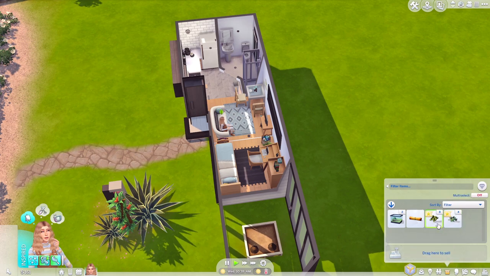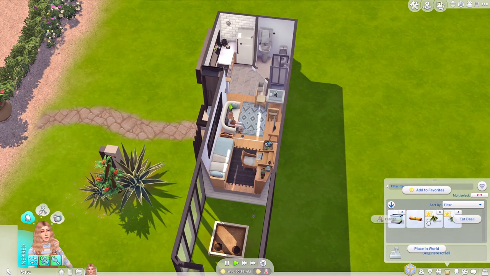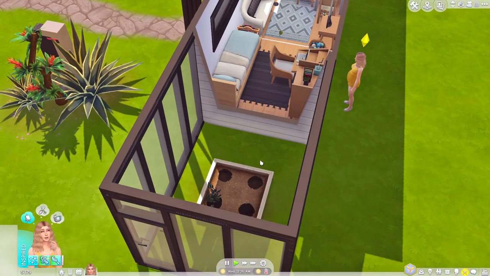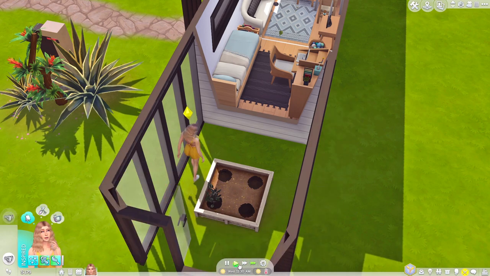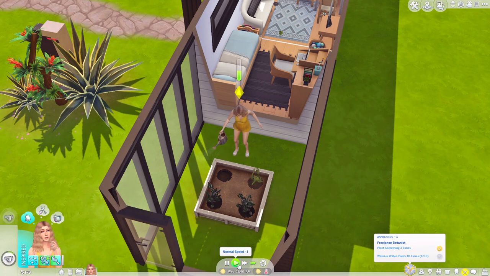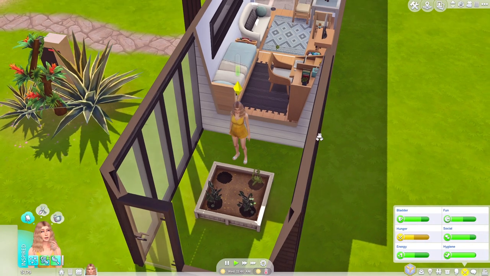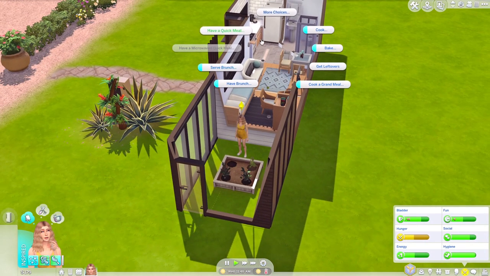What do we get? Parsley and basil. Look at our mini garden, you guys. Isn't it adorable? Let's water those. There we go. And you can go get another serving of that fruit salad, darling.